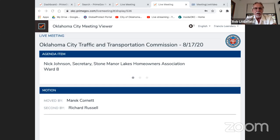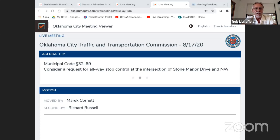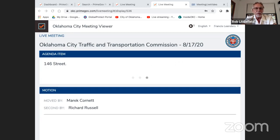And the other comment that I wanted to make is Oklahoma City's school buses, when they stop to pick up children or drop children off, they are stop signs. So I would prefer to not see stop signs here, and an effort to do something more along the lines of what's in the alternative speed abatement program.